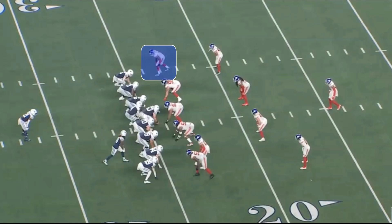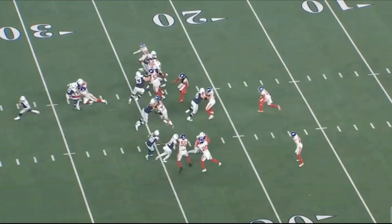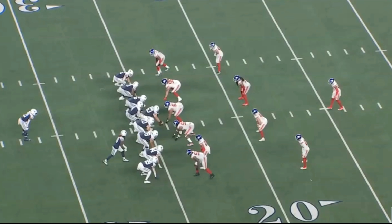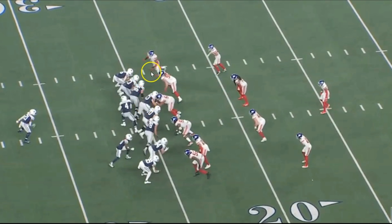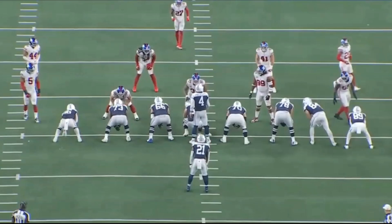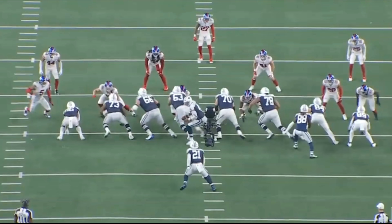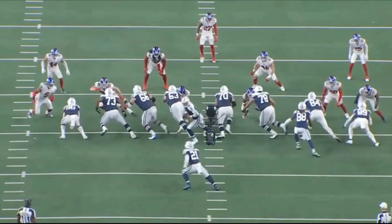Watch Thibodeau in a one-on-one situation with this tight end on a run to the left. Watch him get his hands on the tight end, drive him back — takes him back three yards and blows the play up. I know some people are going to say he didn't technically make the tackle, but he absolutely ruined this play. From the jump, this play was over because Thibodeau took his guy back four to five yards right into the running back. No tight end should allow a guy to push him backwards like that. Look at how explosive he is out of his stance — he's one of the first guys to move on the defensive line, gets uphill right into the tight end's chest plates and just drives him back. Beautiful job. Really explosive, great technique, love the handwork and the explosiveness.